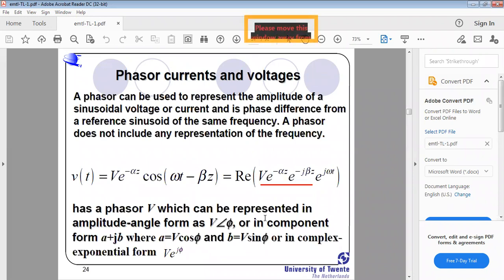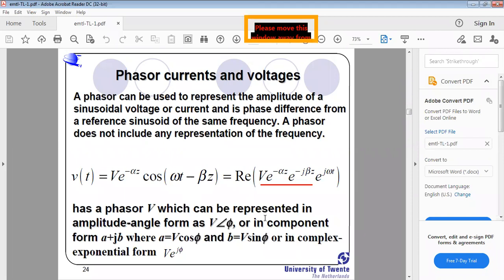Already I told you about phasor currents and voltages, and the possibilities of representing them in trigonometric form and exponential form. Here, when we consider the phase constant and the wave propagation along the transmission line, we must consider electromagnetic waves in exponential form instead of trigonometric form. Why? Because the mathematical simplification is somewhat easy in the exponential representation, and numerical analysis is very comfortable for us. That's why they always treat it with the exponential form instead of the trigonometric form.